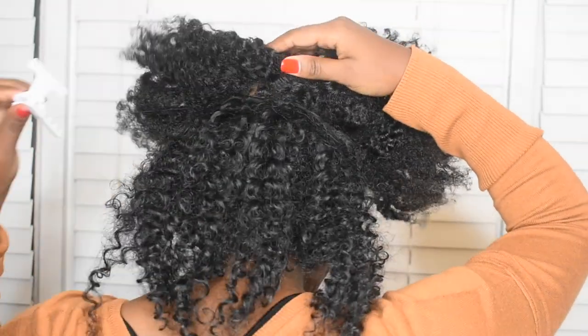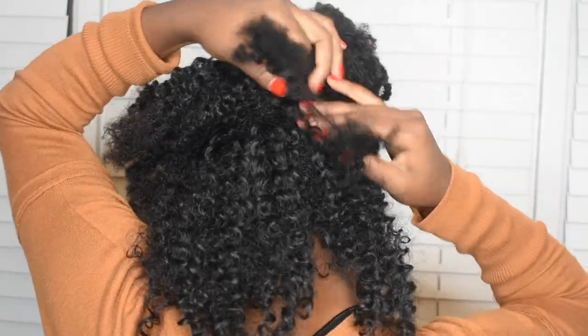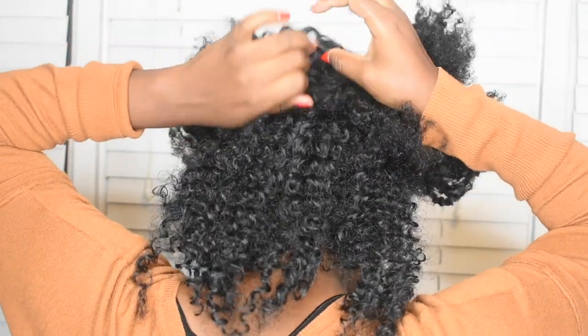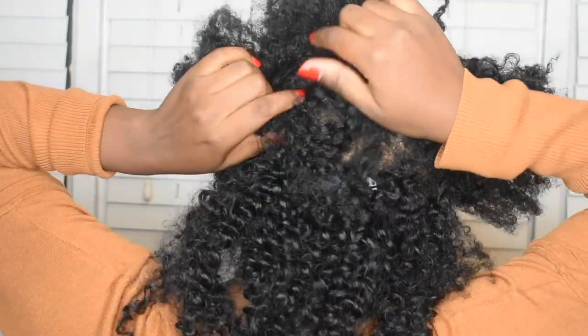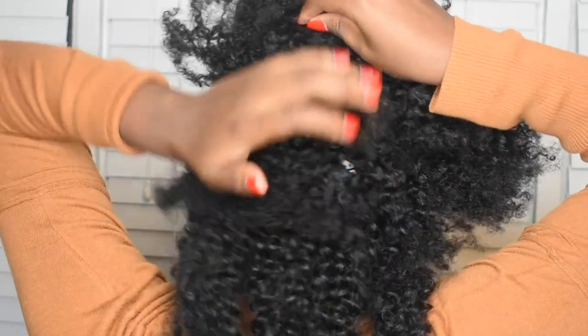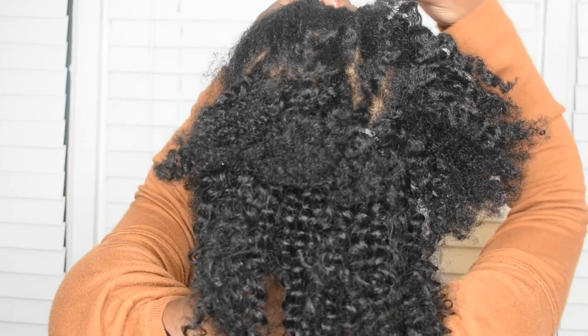And like I said, this was kinky hair. And all I did to establish this look was just braid my hair down in like 12 different braids, and this is how it came out. And like I said before, the parts are not gonna be perfect, but I am doing the best I can considering I have no mirror in front of me.